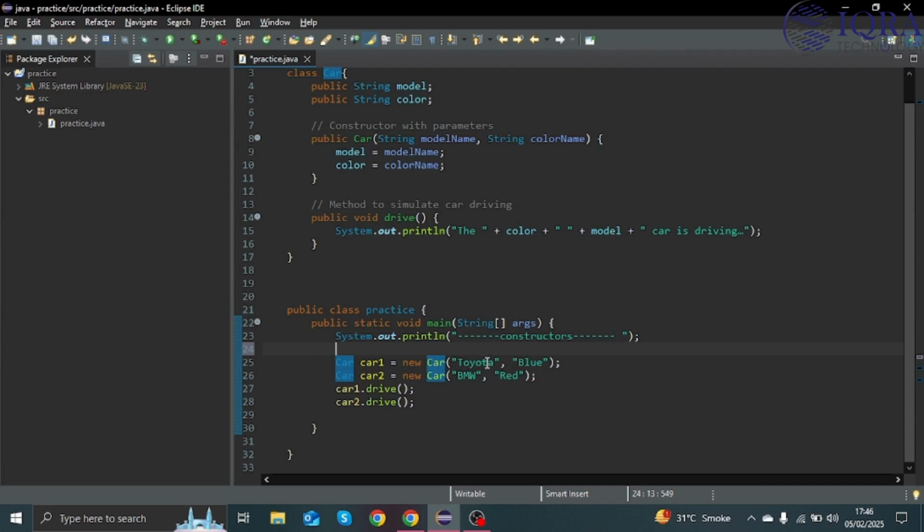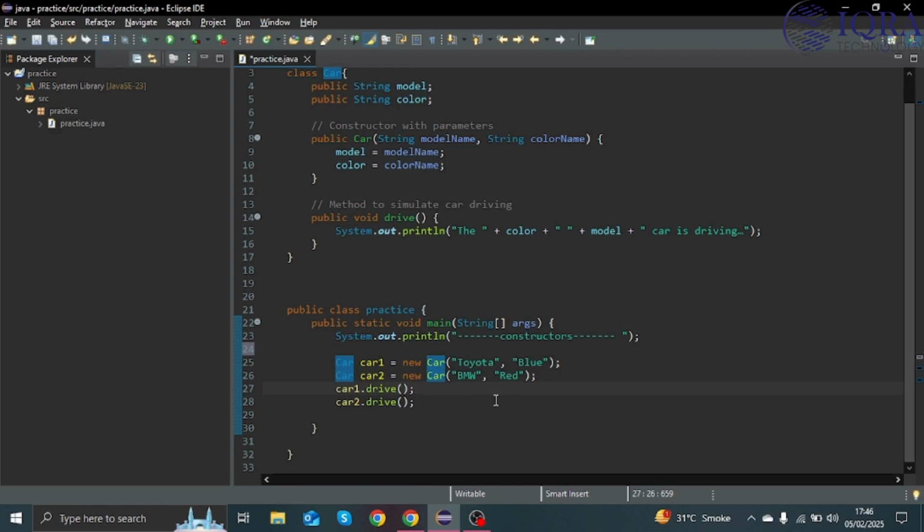As we have seen previously, we had to give the values to the object one by one after defining it. So when we have to create multiple objects of the class, we should use constructors, which can save us a lot of time. Here we have defined two cars, car1 and car2, and we also defined the values here only, and we can print that method directly.